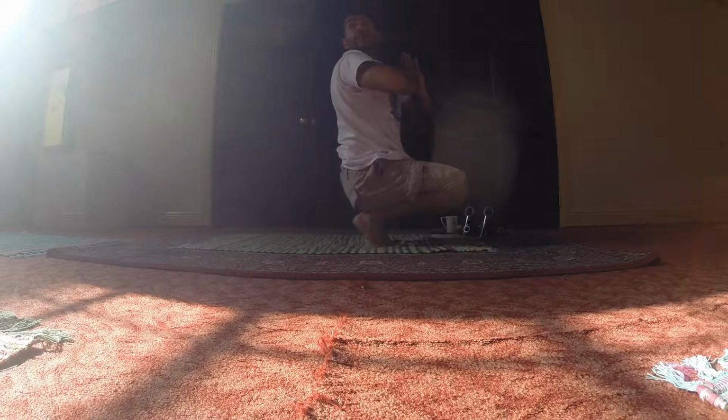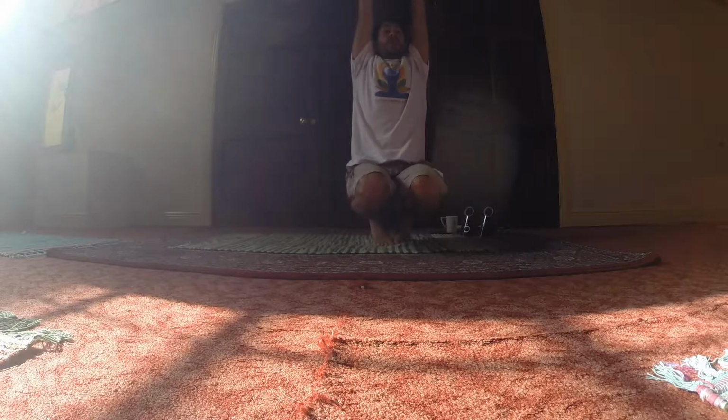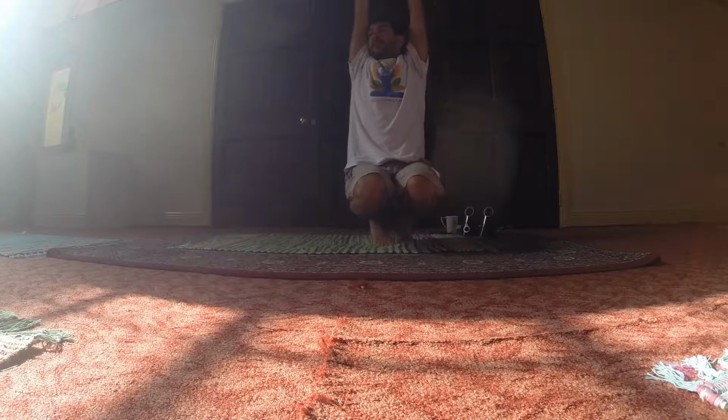If that's tough, help yourself with your hands, okay? Otherwise, hands tight on Namaskar. Breathe into your nose, upper body upright. Help yourself there with your hands if you need. Stretch your arms up, breathe into your nose, lips closed, natural face. Stretch as much as possible.